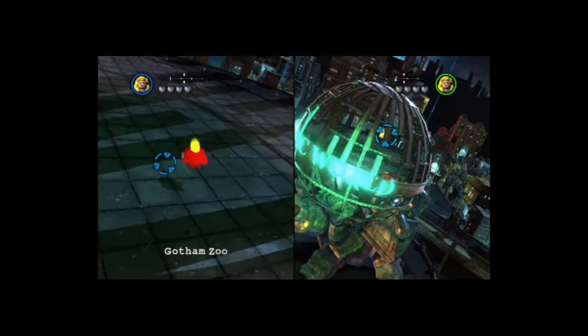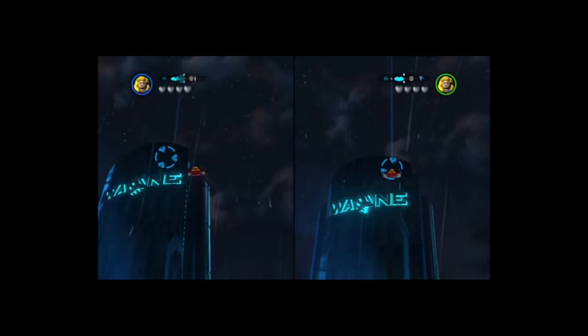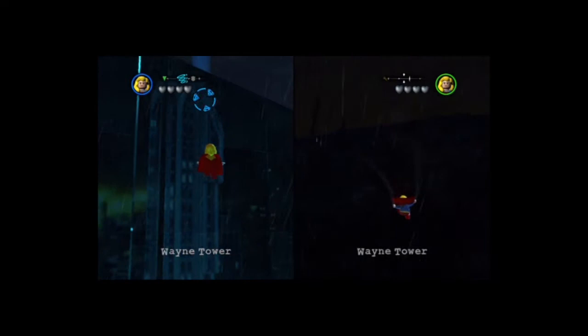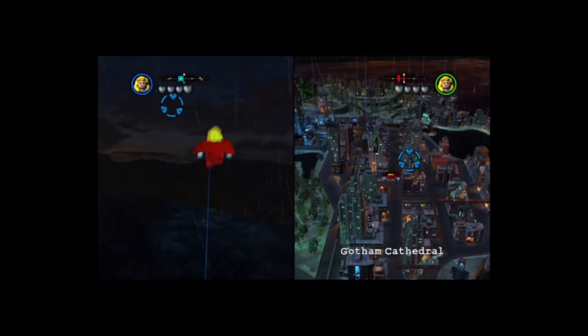Let's show you how you go up to places. This is Wayne Tower, not Wayne Manor. Just to tell you, two Waynes. So this is Wayne Tower. You can fly off it.